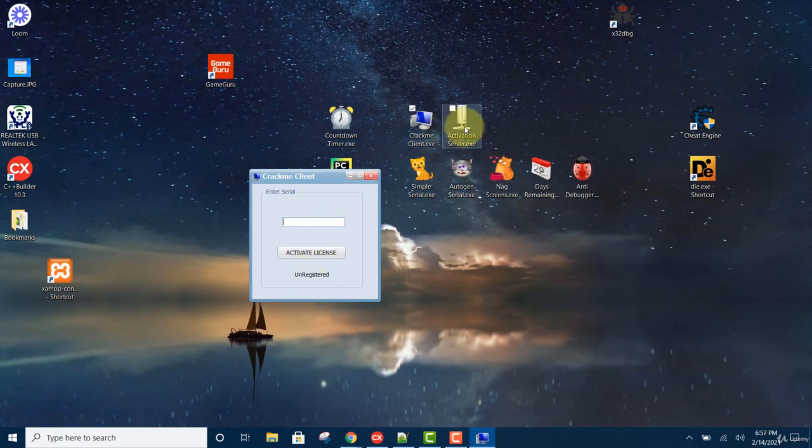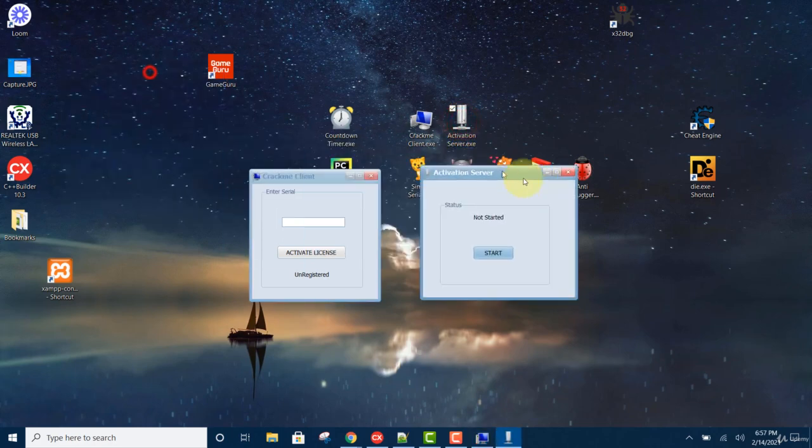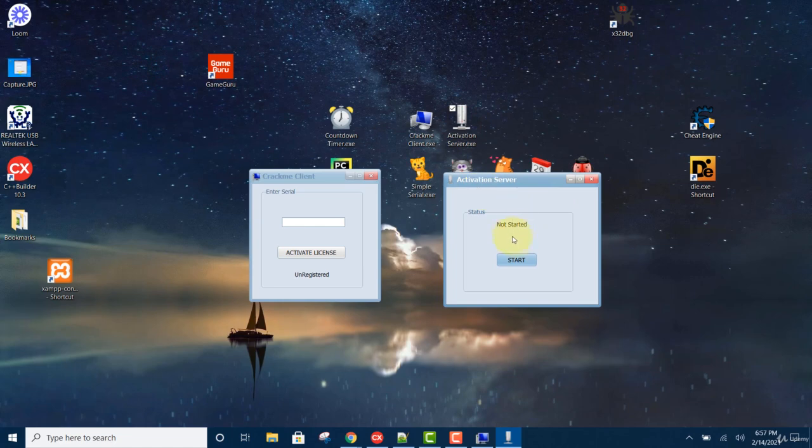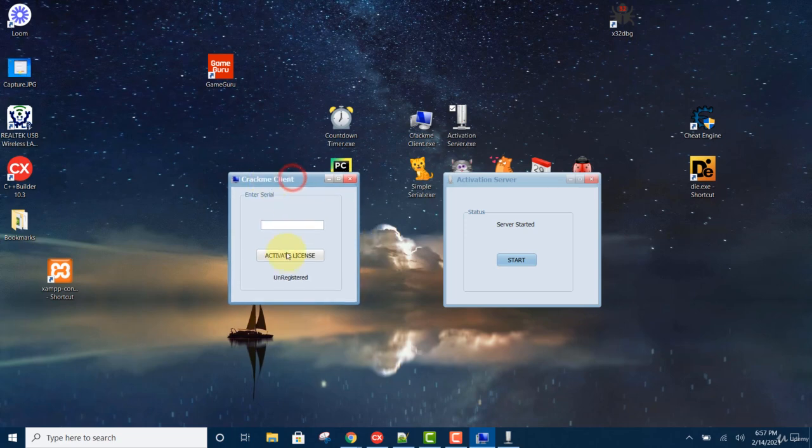So the other part is the activation server. Let's see what it does. When you click on start, the status here shows server started, and then you're supposed to connect to it using a client.